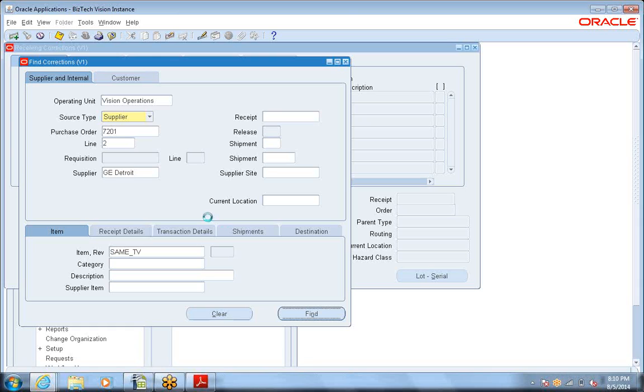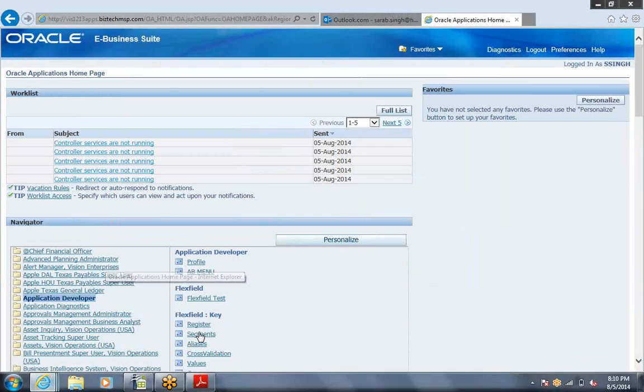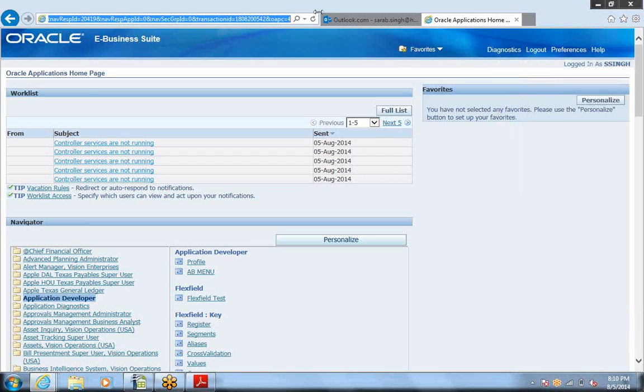Yeah, this server performance is not good today, so it's taking longer. Usually it doesn't take that long. Let me open one more session so that we can continue our invoicing. I can do that by opening one more session.